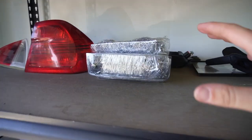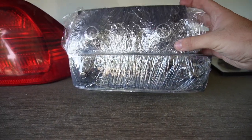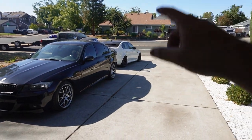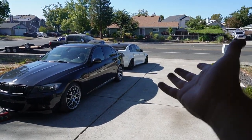But again, this section right over here, what we have is a stock radio that we got from our E90 M3, the donor one, and this is also the climate control switches that go with this. So this is actually both up on eBay. I'm gonna take them down off eBay and install them into that and remove the aftermarket double din radio. That is preferably considered an upgrade to most people.